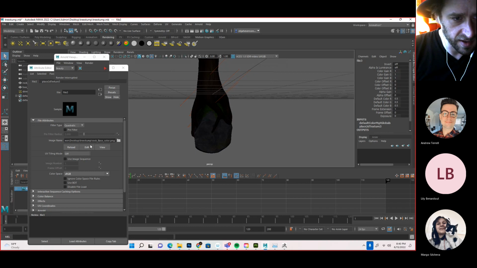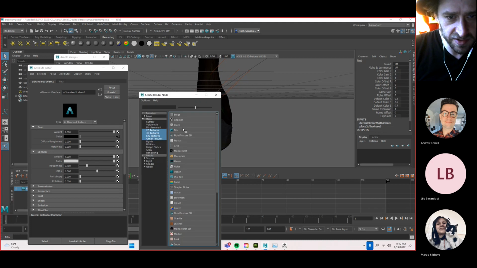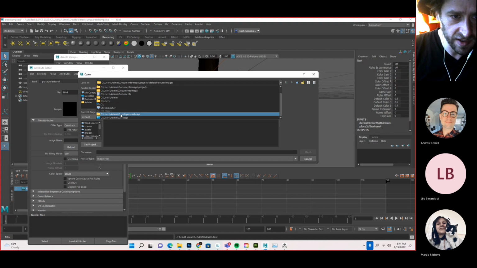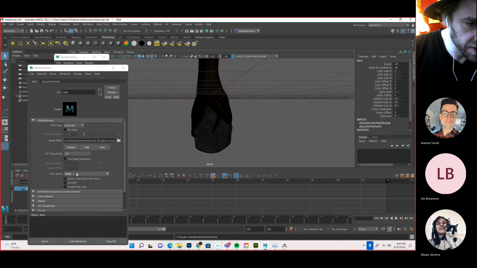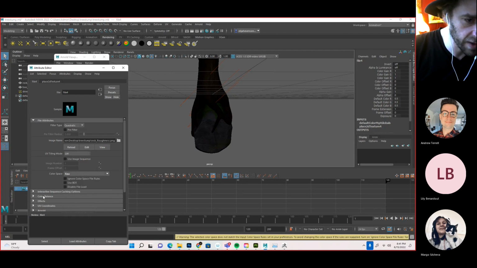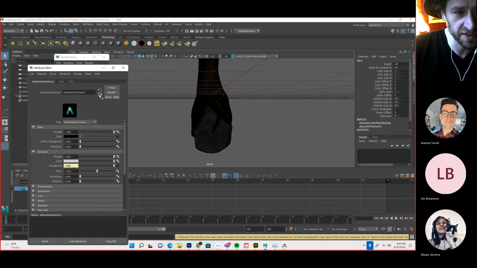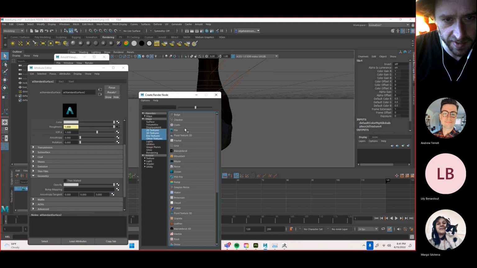And then I'll skip the metalness, but I'm going to add the roughness. And just remember, with metalness and roughness, when you bring in the texture, you have to do two things. You have to turn the color space from sRGB into raw. And then under color balance, alpha is luminance. So those things need to be checked. And then we can go back to adding my normal map here.